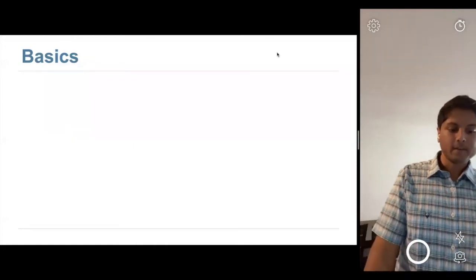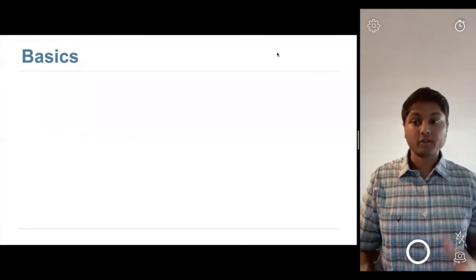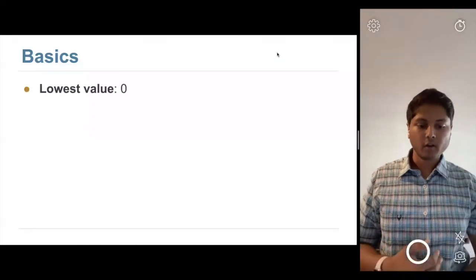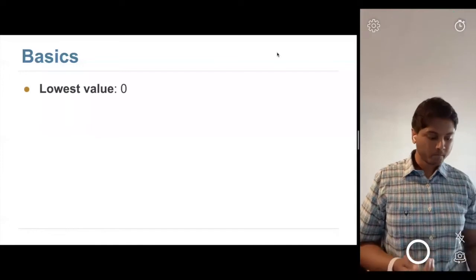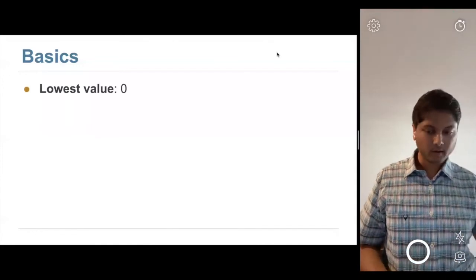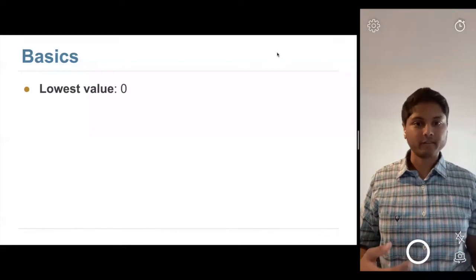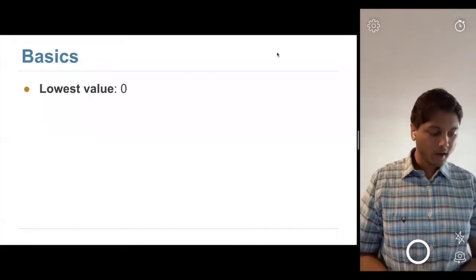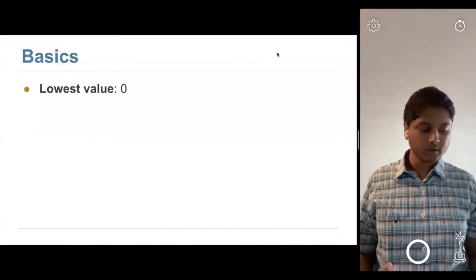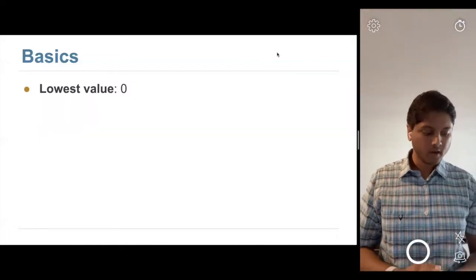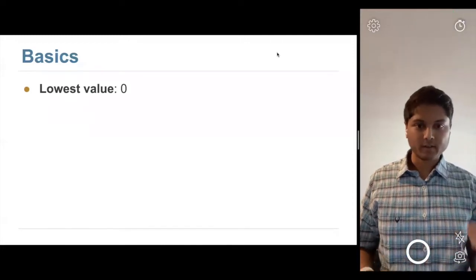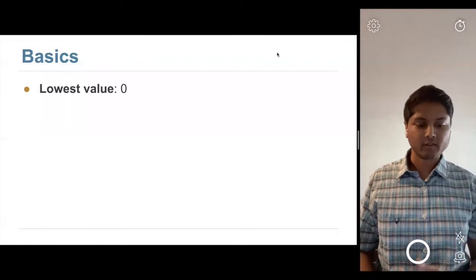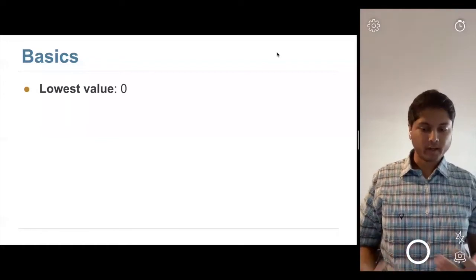So in this class, we're going to basically think of probabilities as the chance of some event happening. And so there's some basics here to cover. Firstly, the probability of anything has to be at least 0. So you can't have a probability that's negative. That doesn't make sense. So 0 is the lowest value. What that means is if an event is impossible, then the probability of it happening is 0. For example, if I pick someone randomly in this Zoom meeting right now, the probability they're from Mars is 0. Everybody here is from Earth. That's something impossible.